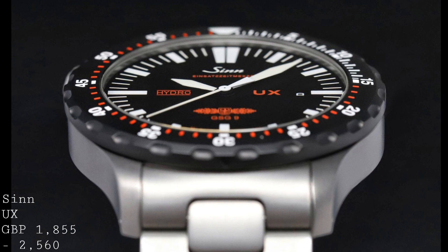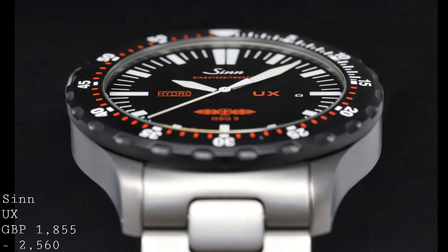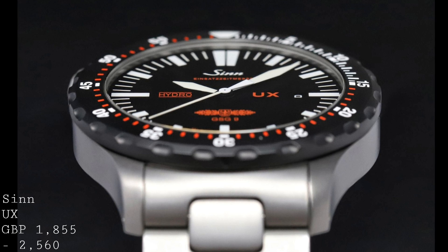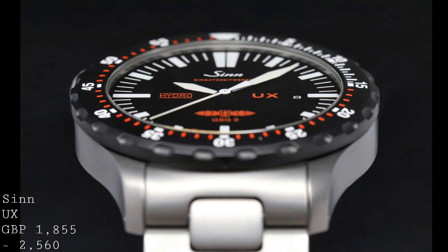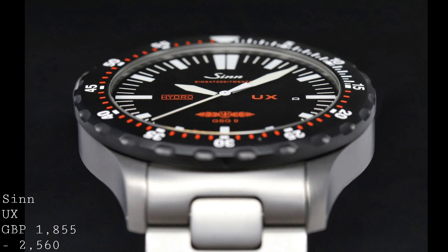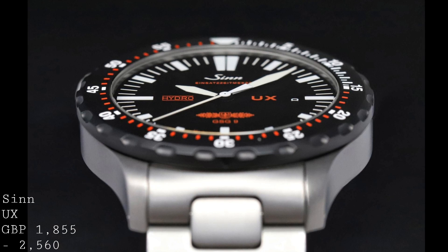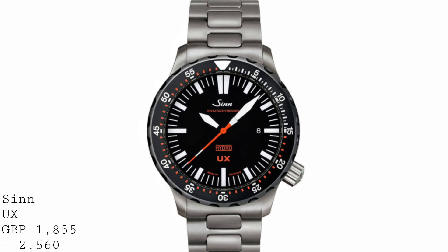The entire watch can be finished with the tegamenting process for an extra €250 upon order. Beneath the anti-reflective sapphire crystal and the highly legible red, white, and black dial, one finds the most interesting part: the interplay between the quartz movement and the filling of the case with a very clear type of oil. The movement inside is the ETA 955.652 — a high-precision chronometer quartz movement with a high-torque build — which means it can push the second hand and all of the hands through the oil filling.